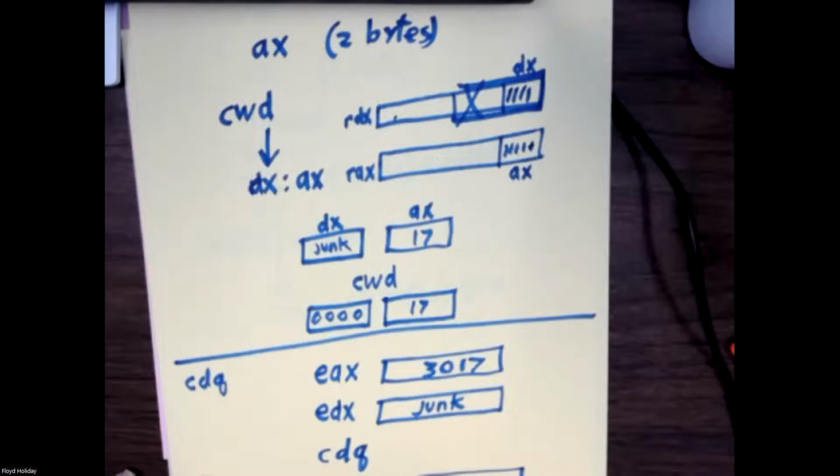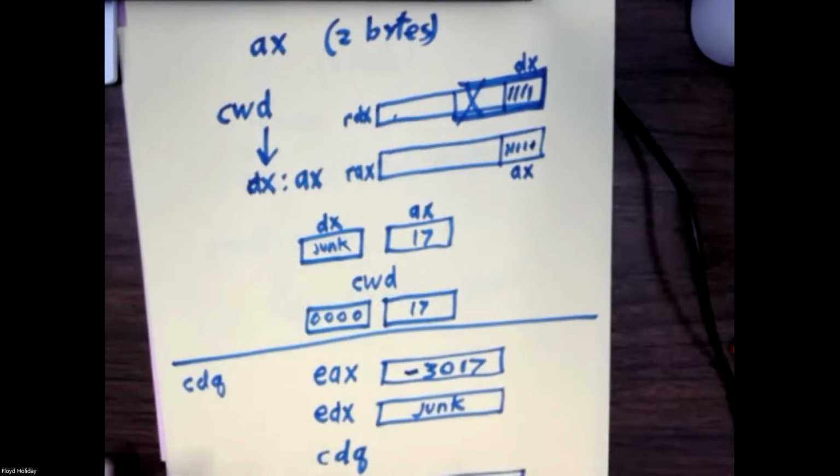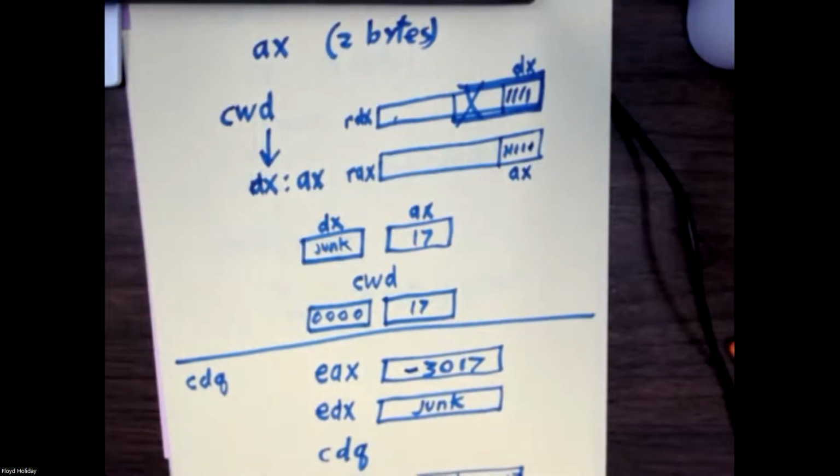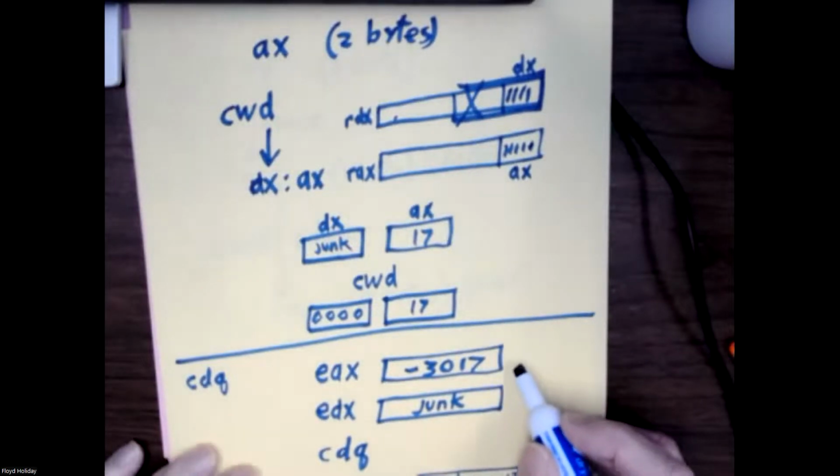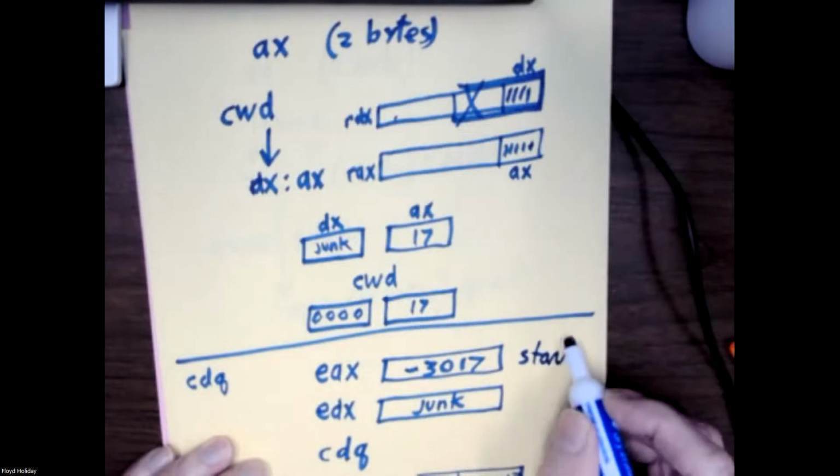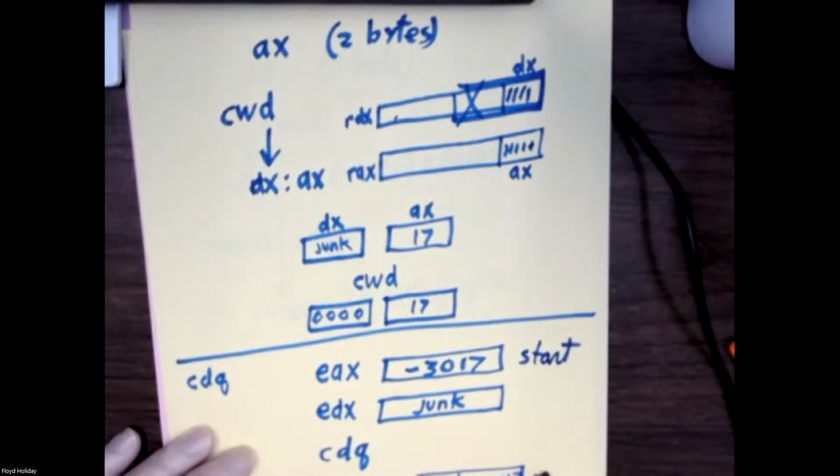Bits and bits, 3017. So the pair together is still numerically 3017. If this was negative, it doesn't matter. It will take those -1 bits at the front and extend them across here, so that this bunch of bits followed by that bunch, these are 32 bits, and 32 is a 64-bit quad word with the same value that you started out with. So this is the starting value. This is the ending pair.